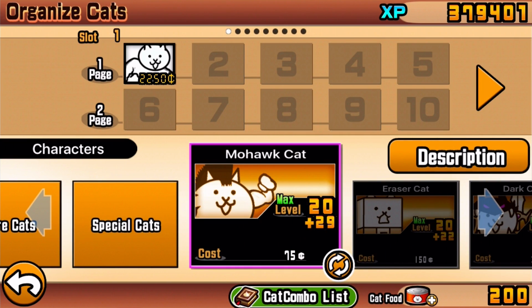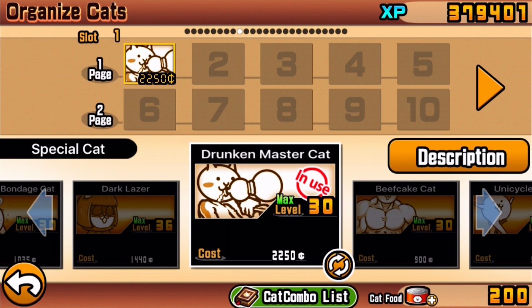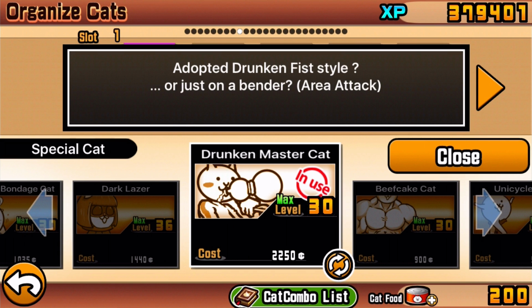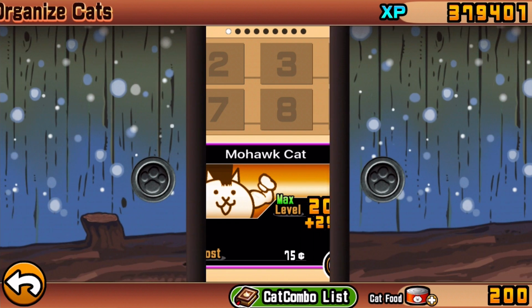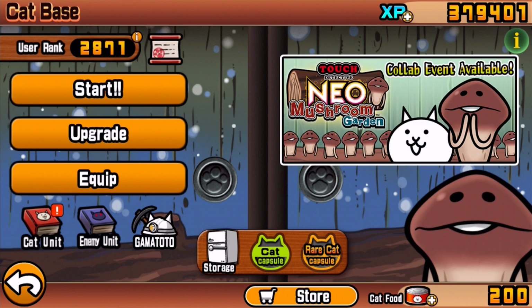Anyways, that's the first form, the Kung Fu Cat. Now let's go on to the next form, the Drunken Master Cat. This one's pretty cool. Adopted Drunken Fist style, or just on a bender. Area attack. This is supposed to be a direct reference to Rock Lee from the Naruto series. I don't know if it was in the first Naruto series or in Naruto Shippuden, I forget.